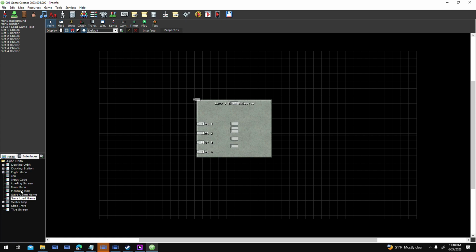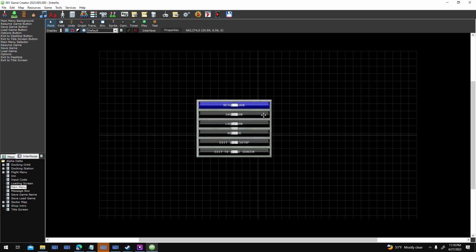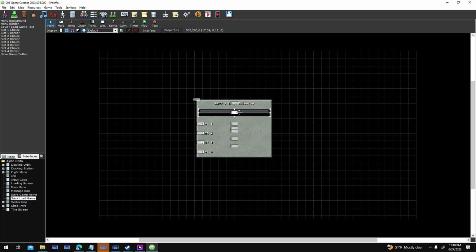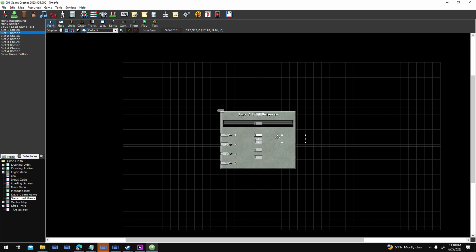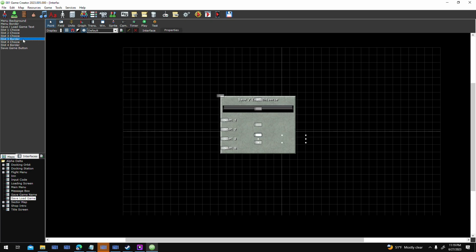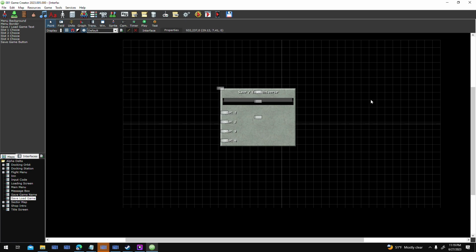Actually, come back in here, copy one of these backgrounds. So I'll have my save game slots. So these have another field, the border, which I don't actually need because I'm going to be adding these button backgrounds, so I can delete all of these borders here. They're not attached to any scripting, so nothing will break.